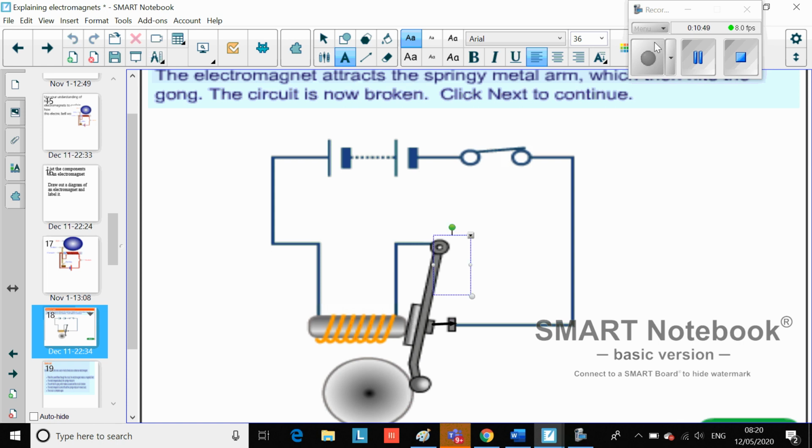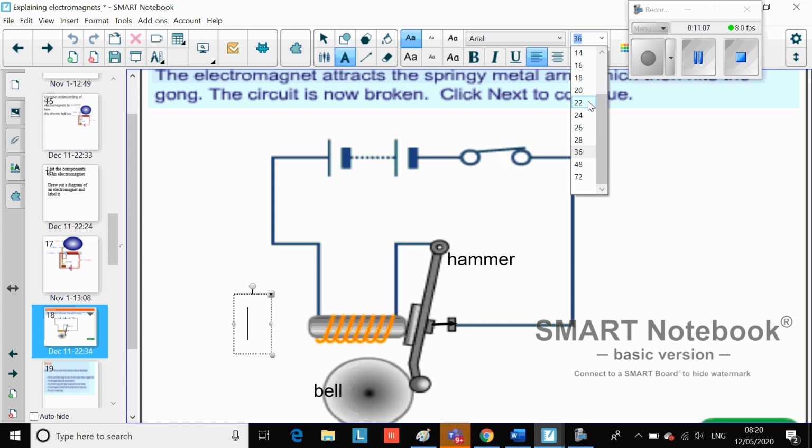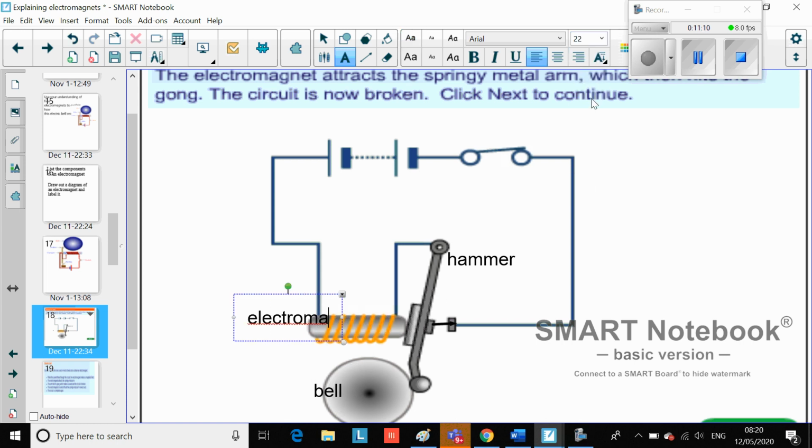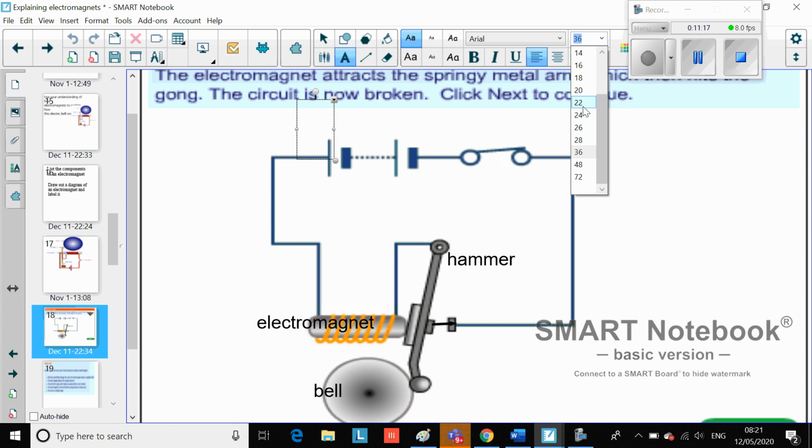That's the hammer. That's the bell. The electromagnet. Wire or battery, I suppose. You can draw all this up in your own time.